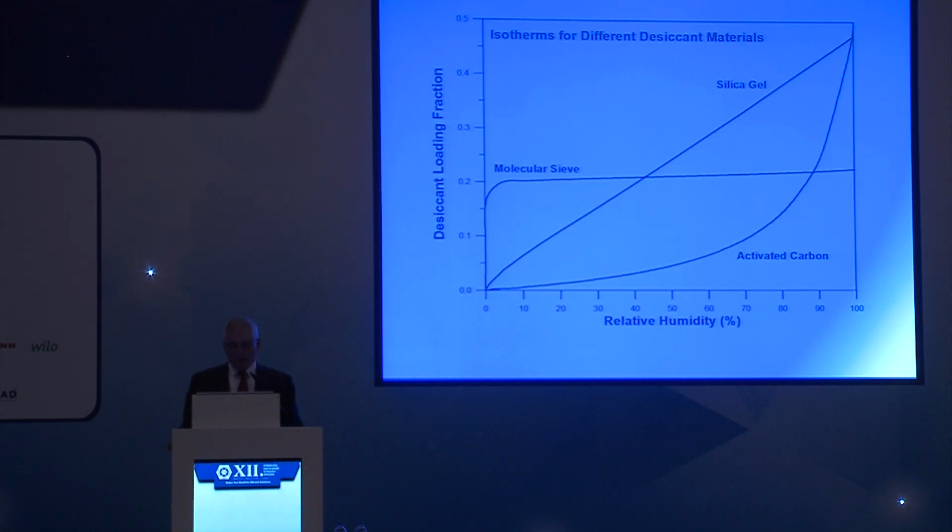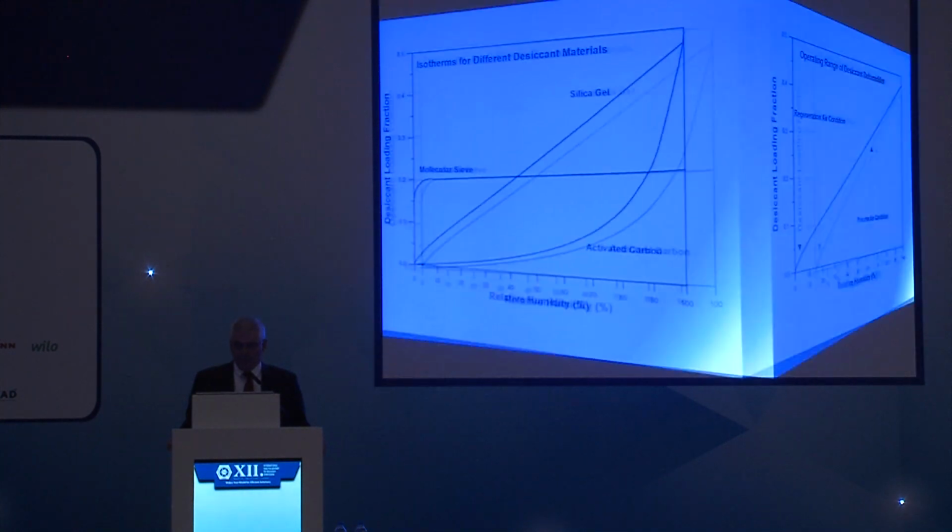An activated carbon, you can see, is better at higher relative humidities, and it does not have a problem of deliquescing. The problem with activated carbon is it does absorb odors and things like this, so many times it's not employed in a desiccant system if you don't want to have odor carryover from one side to the other, which could be a problem with certain adsorbents.